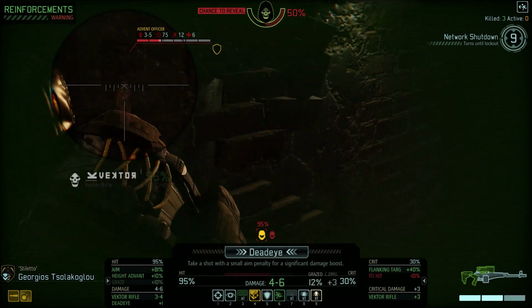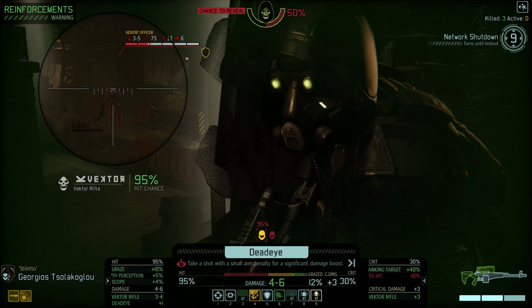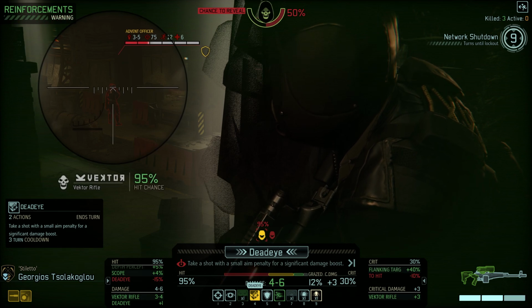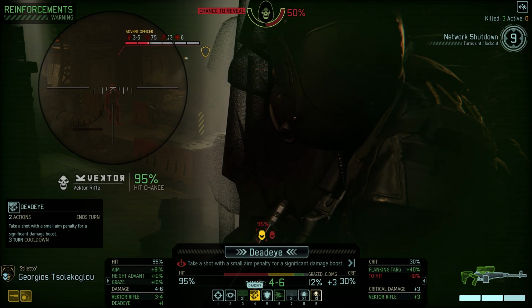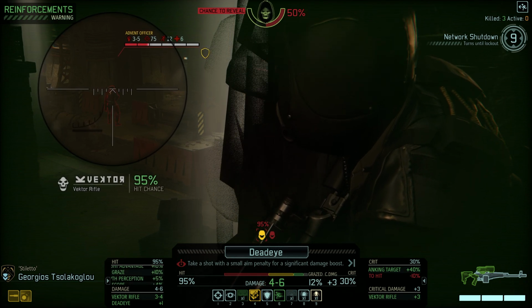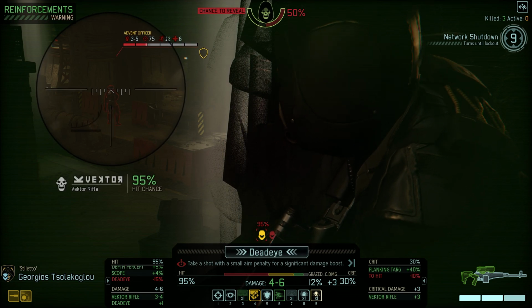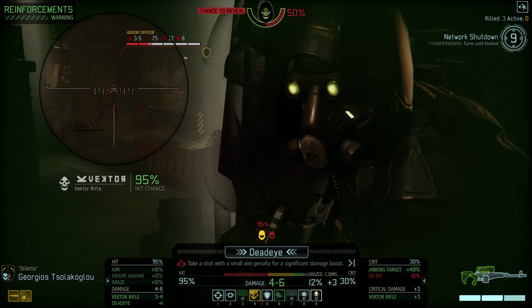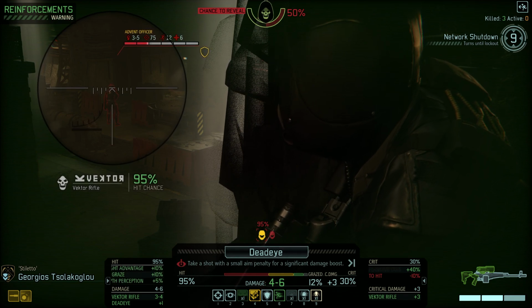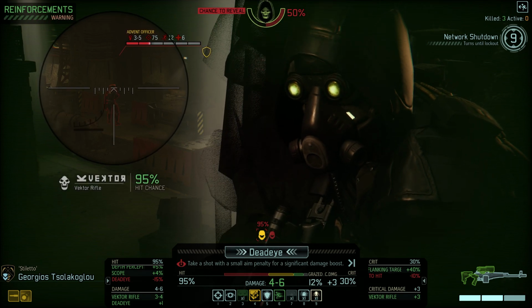What does Deadeye do for me again? 95%. We take a shot with a small aim penalty for a significant damage boost, and this would be the perfect time to probably try and do it. Of course, is that damage boost only 4 to 6? Isn't that what you normally hit with your weapon? Oh, Stiletto. Stiletto, you're killing me.